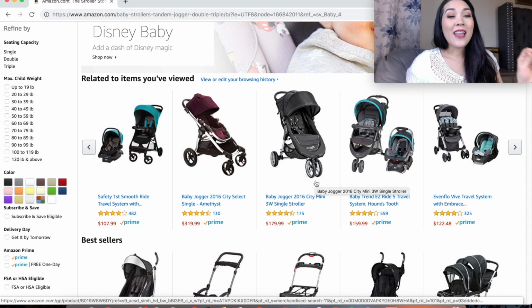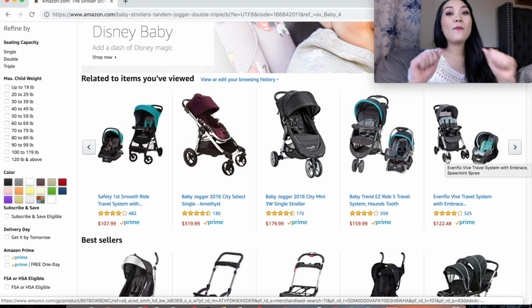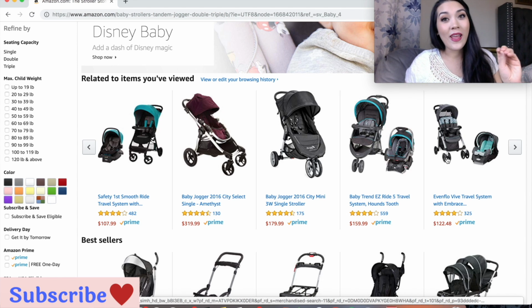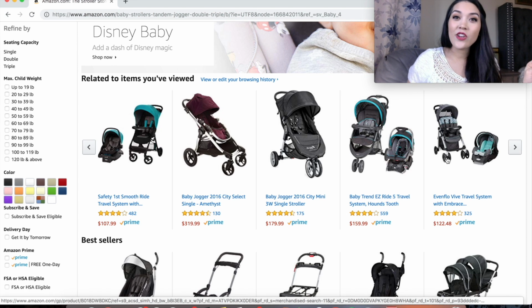going to. The last thing to keep in mind, which is such a millennial thing to say, is just the one-handed maneuverability. Some of the really cheap strollers that, again, have these tiny, cheapy wheels, you're going to need both hands to really push the stroller to make sure that you're not like running into the aisles of stuff at Target. Let's be honest, millennials, we're on our phones a lot and we only have one hand available to push that stroller. So you want something that's easy to maneuver with one hand so that when you're texting your husband, you're not accidentally crashing your kid into someone else's cart.